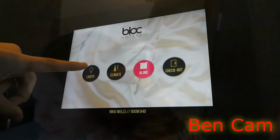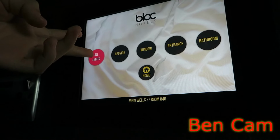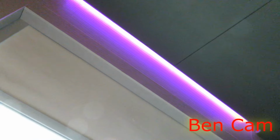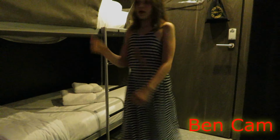I'm going to go take my shoes off and go up onto the bed. One of my favourite things about it is we can change the lights. So you can turn it off. Look, this is a purple light. Look at the purple lights. And it reflects on the bed. So when you're sleeping, you can have a little night window next to Ben's bed. And that's the blind. That makes it even more purple. Yeah, that makes the whole bed purple. And there's two chargers next to Ben's bed at the end. There's a light switch here, temperature, and there's a light switch at the end of my bed.